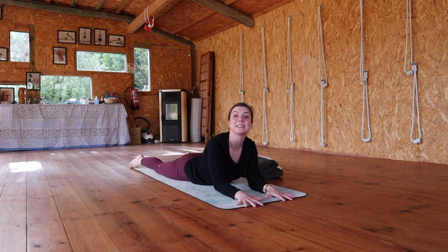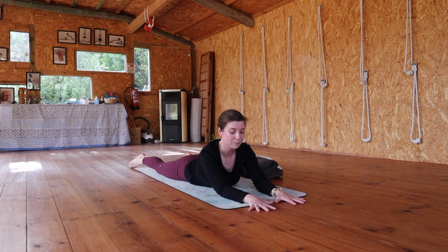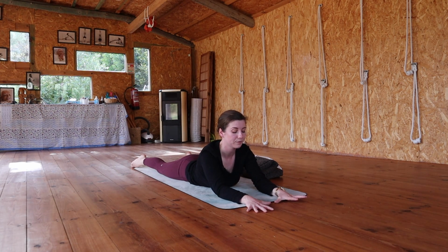And first, just checking in here, noticing how this feels. Sphinx pose creates a nice compression for your lower back, but that might be a little bit too intense. And if it is, you can simply slide your elbows further away from you. You can also use your cushion here underneath your chest if needed. We'll be here for 5 minutes.